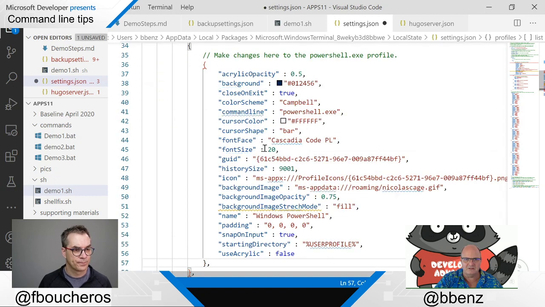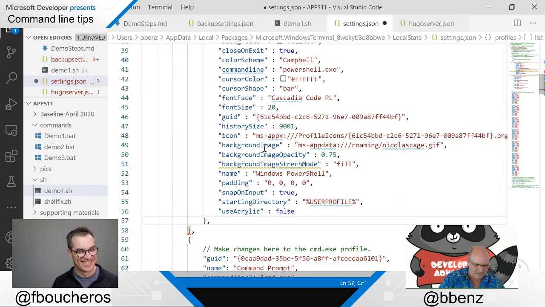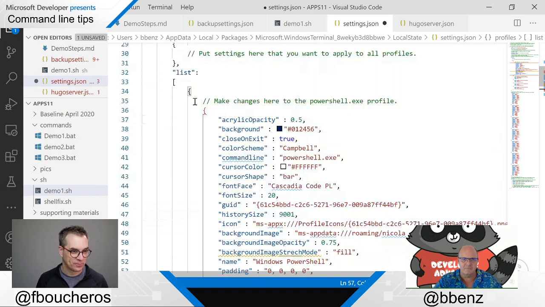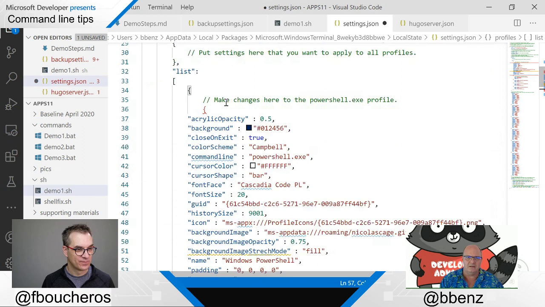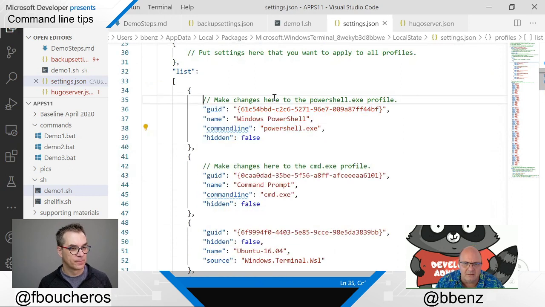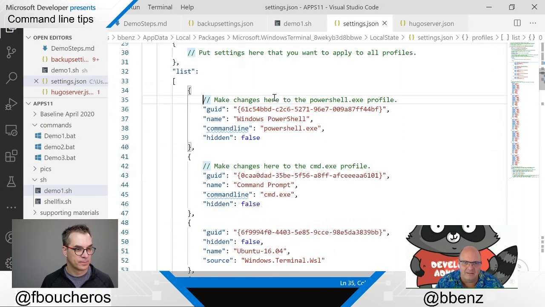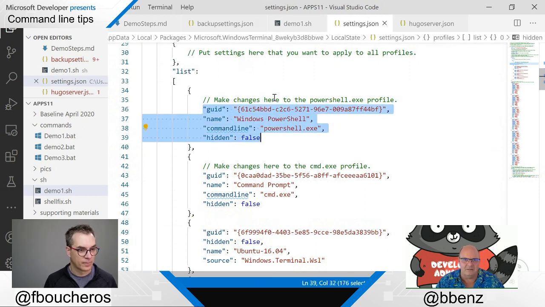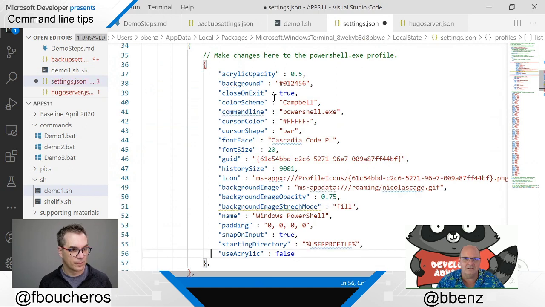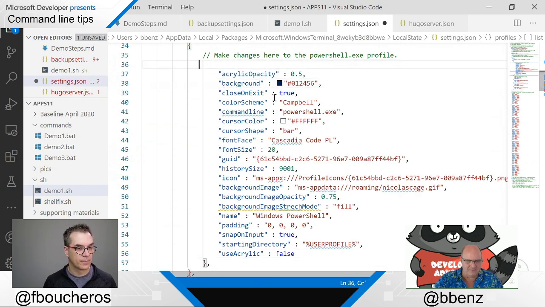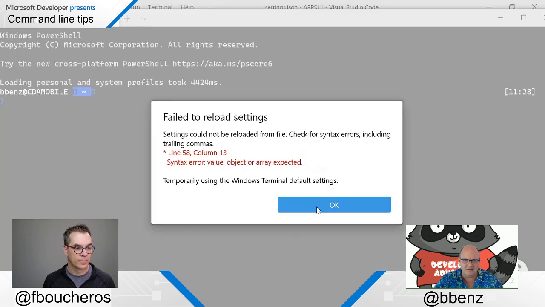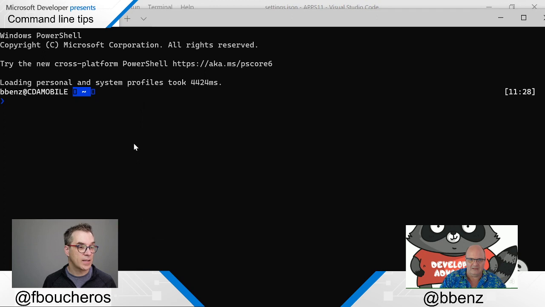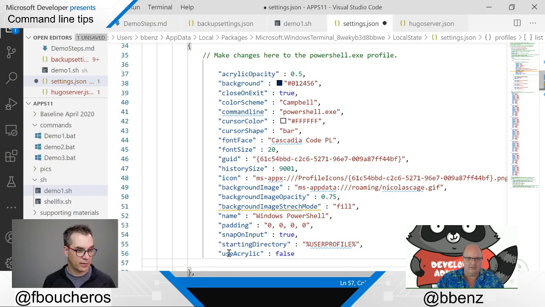Oh, I think I screwed this up already. I did. Look at that. Can I Control-Z out of that? Yes, I can. Okay, what did I do? All right, I know what I did. I got the brackets twice. So you just get rid of those. But actually, this is a good example. If I save this and I try to go over here, it's going to tell me there's something wrong with your JSON file. So let's go ahead and fix that. Okay. And it says line 58 and everything. Tells me where it is.